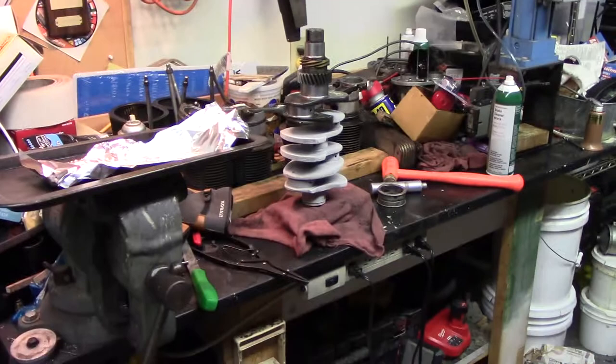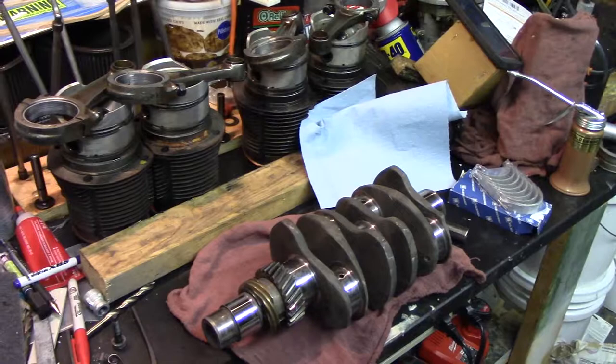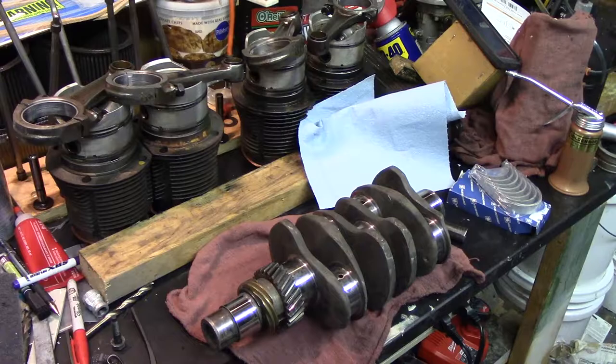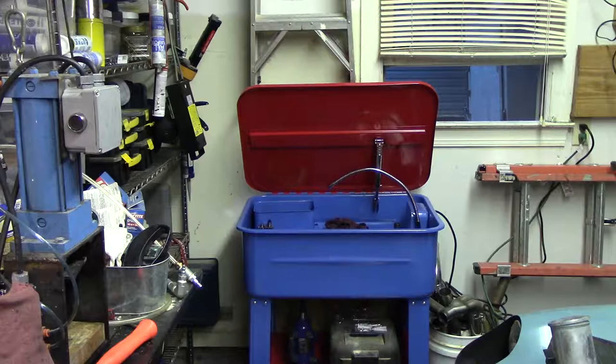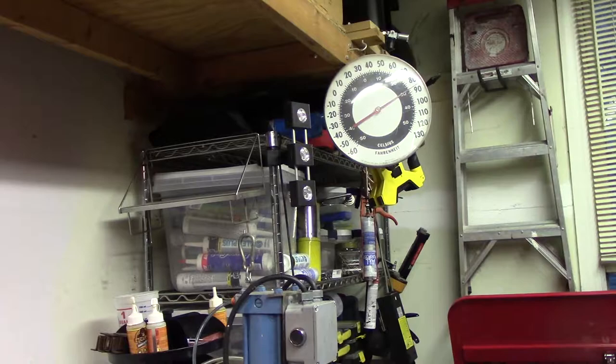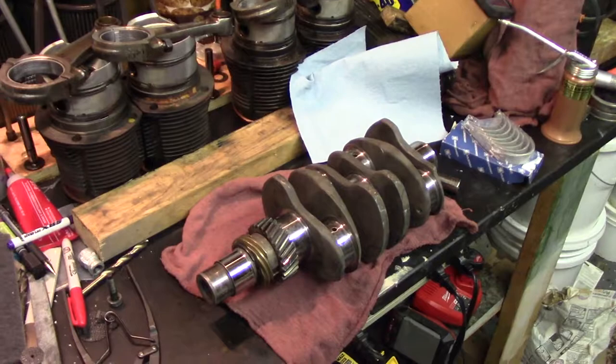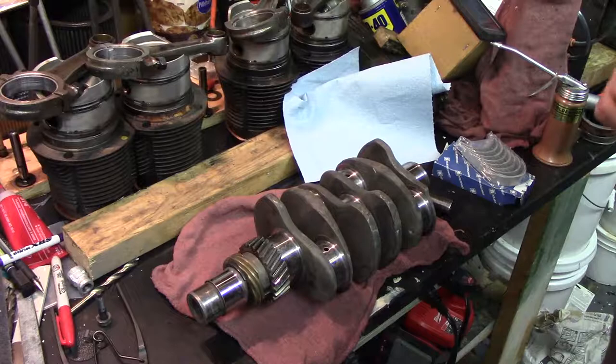Alright guys, we're out in the garage again tonight. I'm excited because I got new parts, so we're going to try to get some of this Porsche engine back together before I lose parts. We have the crankshaft here — had it over in the parts washer, washed it out, brought it over to the bench, blew it out. So now we will get it cleaned up and try to get the connecting rods onto it. Yes, it is like 90 degrees out here. So we'll zoom out and start putting this thing back together.